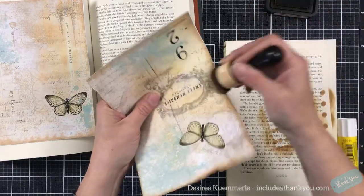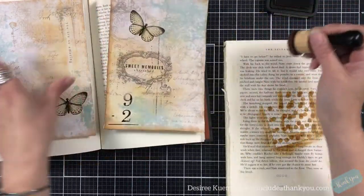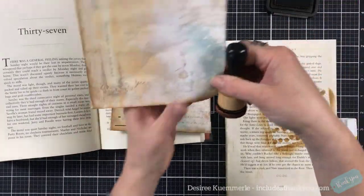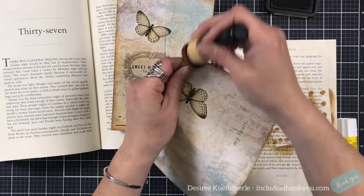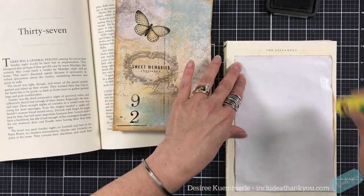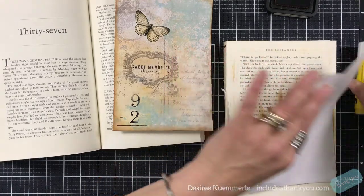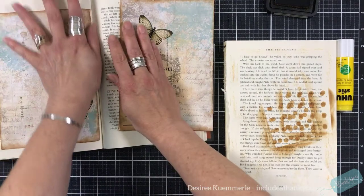The ephemera that I'm going to create is still going to come from these kits as well, but I might be able to throw other things in — my own stamping. I think I'm going to get all of the inking out of the way here — why not? I'll just dig around adding my tickets and stuff like that. When it comes to this I do see this having a lot of ephemera, so I think it's going to be cool to create the tags. You can probably create your own envelopes too — why not? I do like creating ephemera, and there's so many things out there that you can do when it comes to creating your pockets, your tags, your tucks.